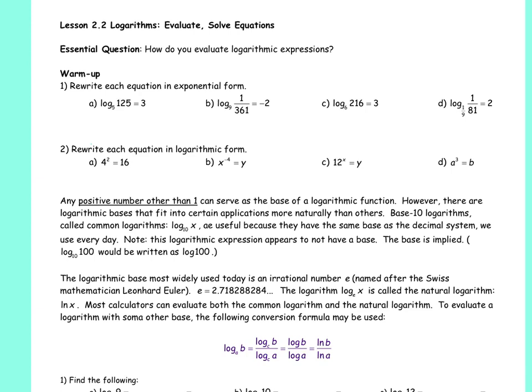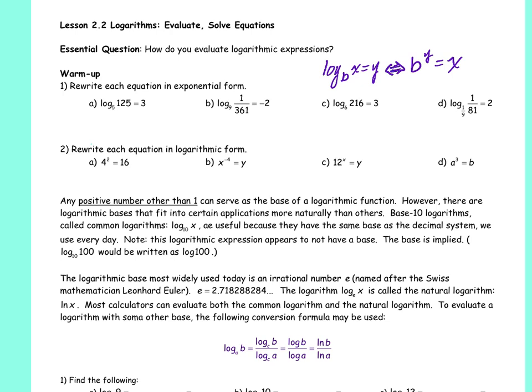Okay, so we're just going to go over the warm-up really fast. I am going to rewrite our rule again, just because some people need to see it. Remember, if I have log base b of x equals y, I can rewrite that as b to the y equals x, right? If and only if, sorry. And it can go backwards.